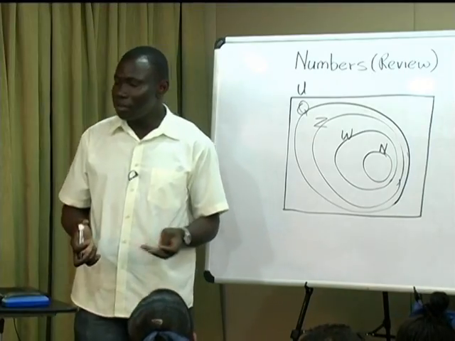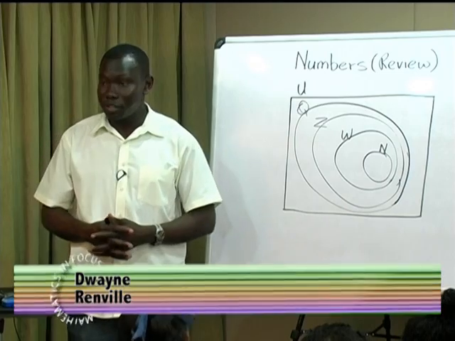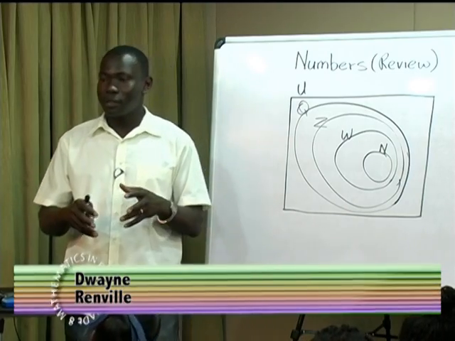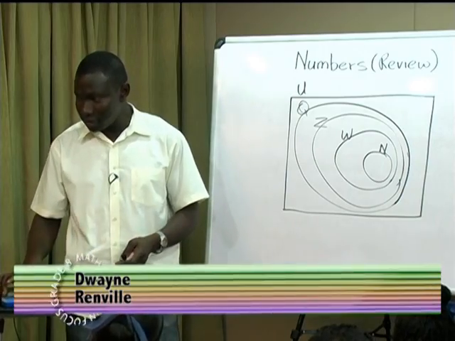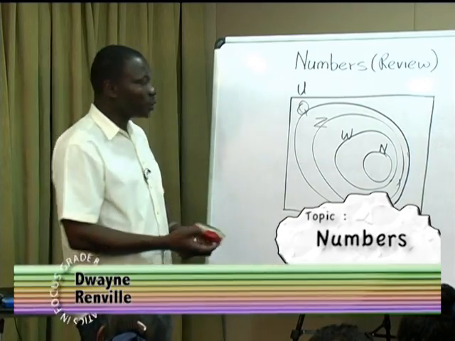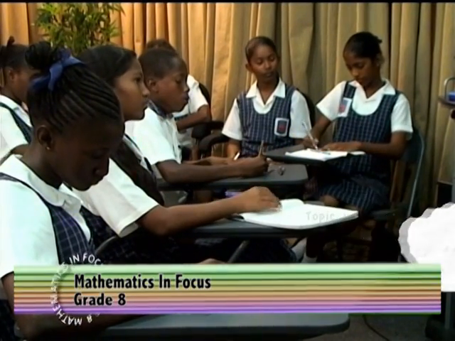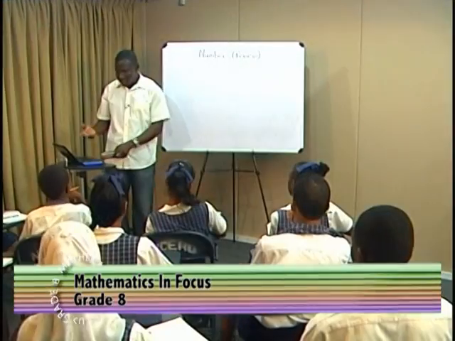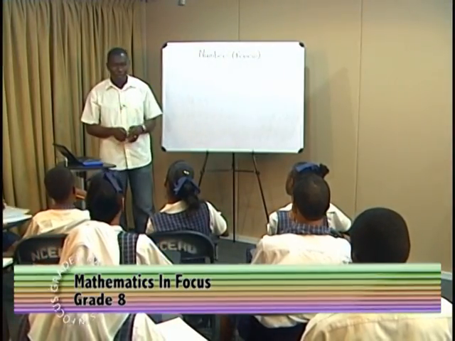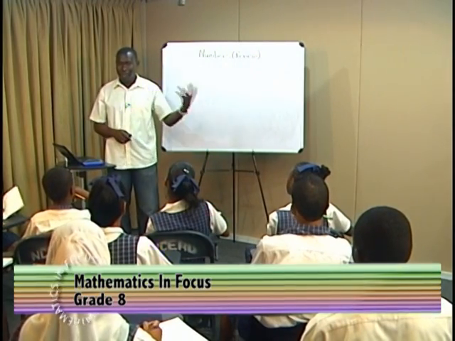We will now go on to look specifically at this larger set of numbers, the rational numbers. And we're going to look at ordering rational numbers, how we order rational numbers. There are two ways in which you can order numbers. One is when you order from the smallest to the largest, and the other is when you order from largest to the smallest. And there are particular names we have for these.